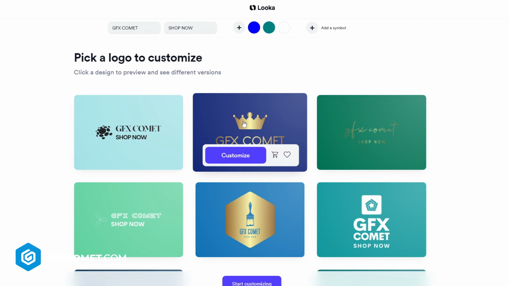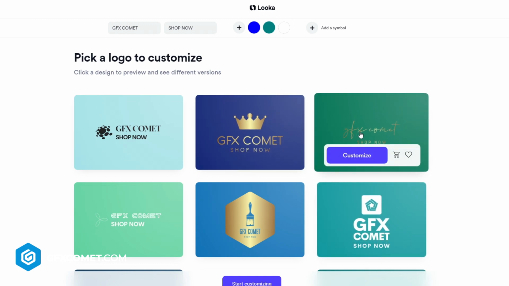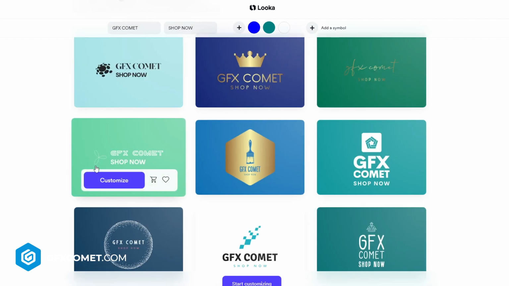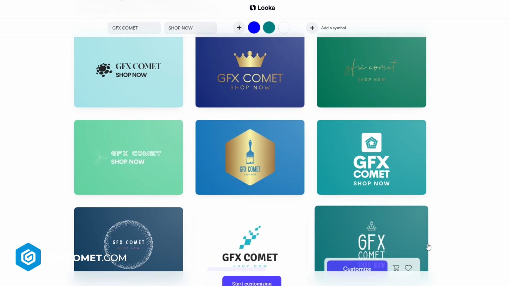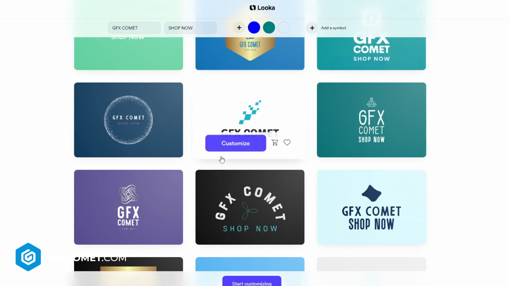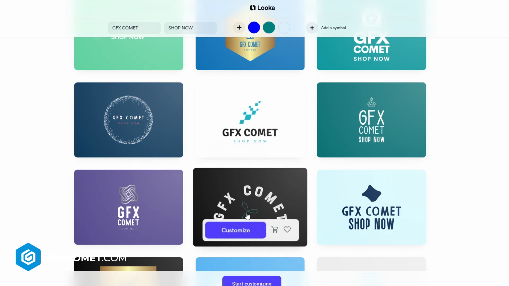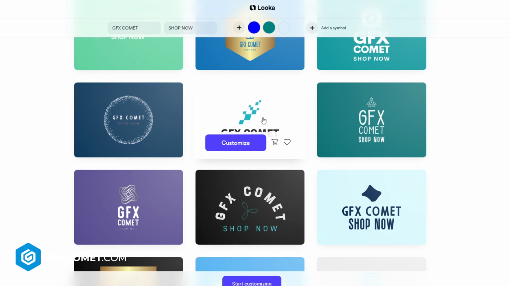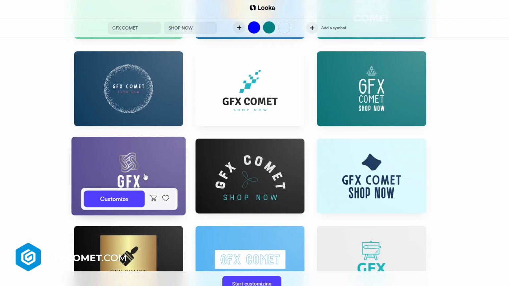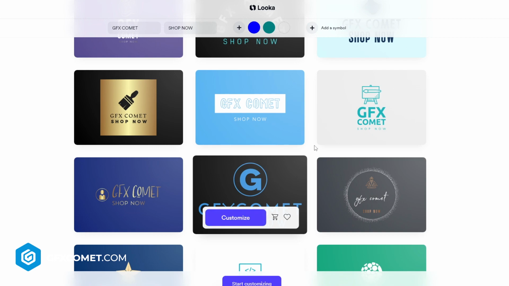Here we have a crown. This is some text, GFX comment. This right here is like a, I don't know what this is called. This looks like a small little fractal. There's a paintbrush. We have a pentagon here. This is a particle circle dispersion thingy. This is some checker pattern. Particle thing? I don't know. Here we have a person meditating. Another icon here. Let's keep going.